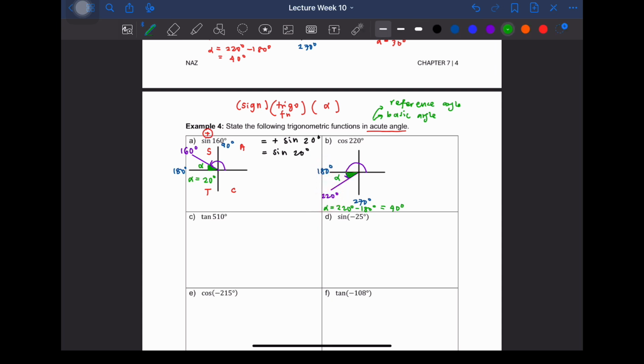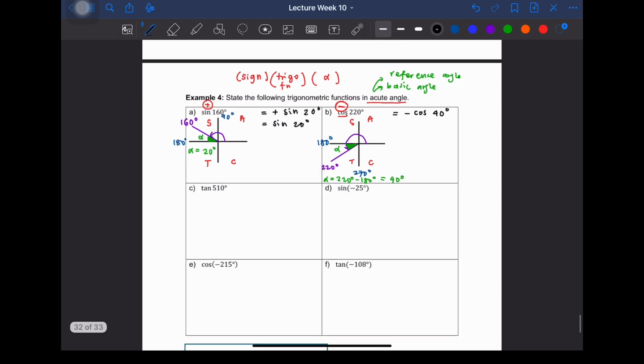Okay, and then moving on to the sign. So we have A, S, T, C. Kita punya angle terletak di kuadran ketiga, in which at the third quadrant only tangent is positive. But now we have cos, which means that our sign for cos is gonna be a negative sign. Okay, so how do we write the answer? The first one we write is the sign, so we know that the sign is negative. And then trigo function, our trigo function is cos. Follow je. Kalau kat sini cos, kat sini pun cos. Kalau kat sini sine, dekat sini pun sine, and so on. And then kita punya basic angle kita dapat adalah 40 degree. Alright, that's it.